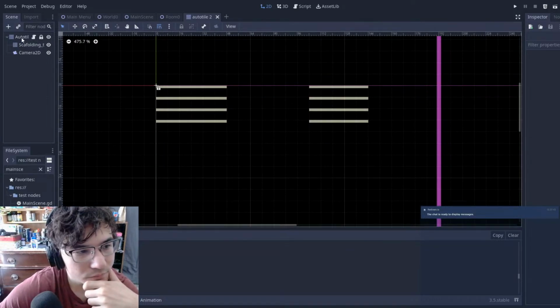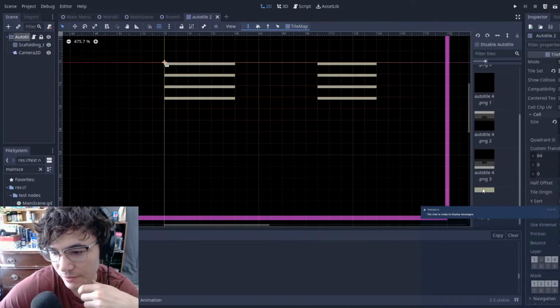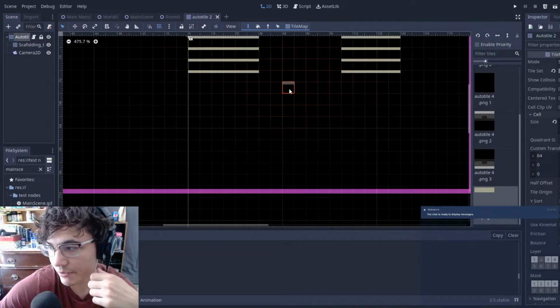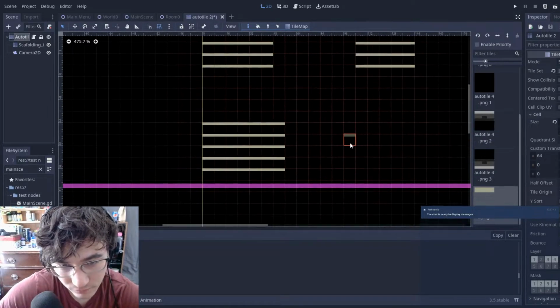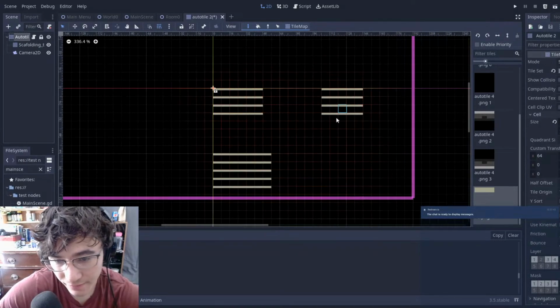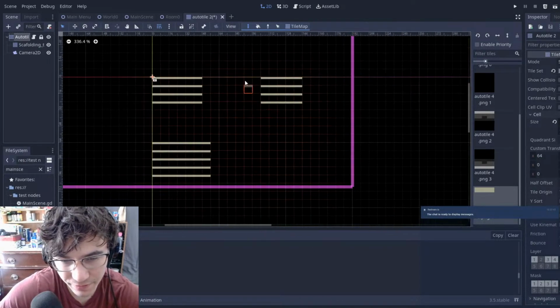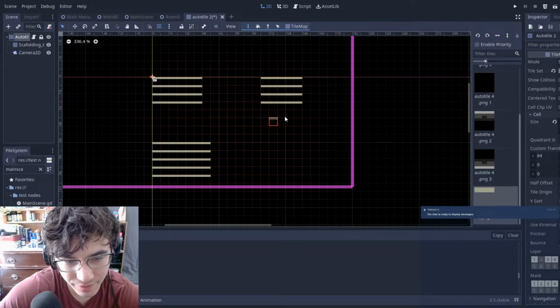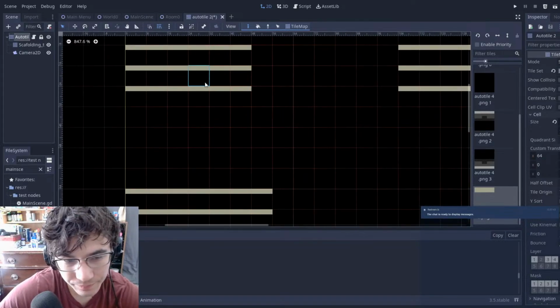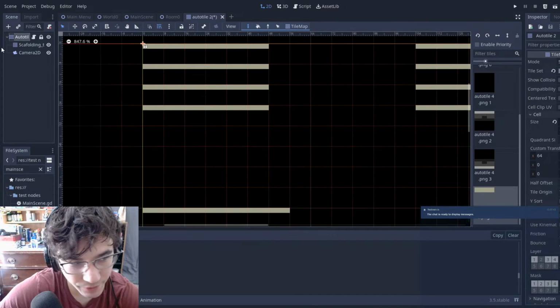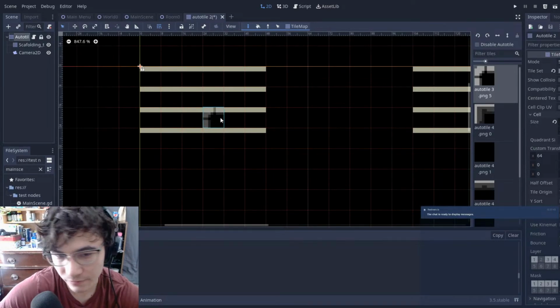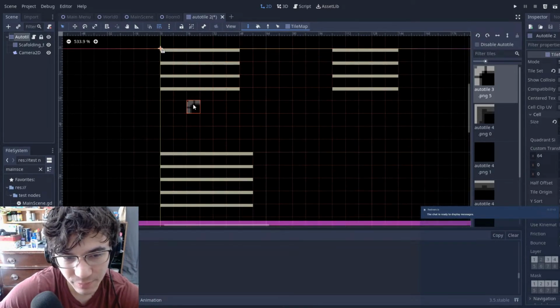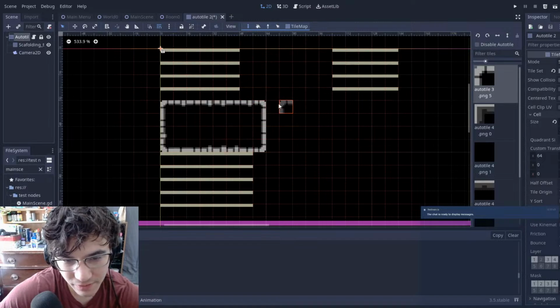Technically, there are a bunch of scenarios where they could look like this or they could look like this. So we could have a scaffolding here, one here. There are a bunch of different ways we could place them. And I think we don't necessarily need to make sure that they're 2 pixels apart or 4 pixels apart. It doesn't really matter, or 4 tiles apart. We could technically have something like this.